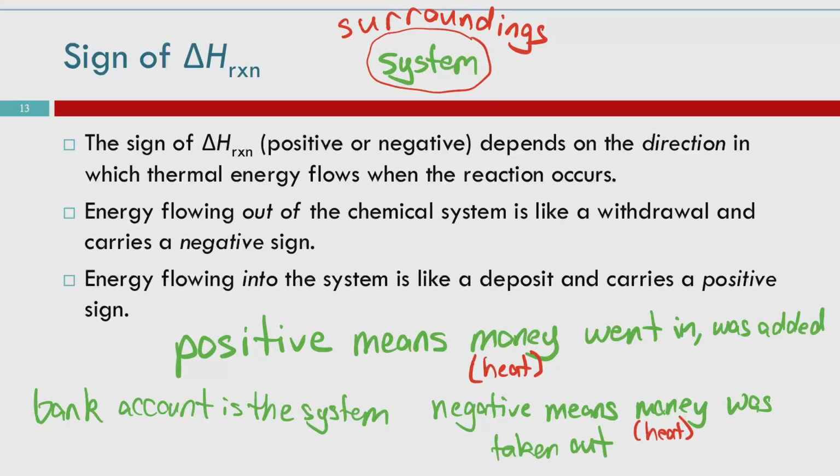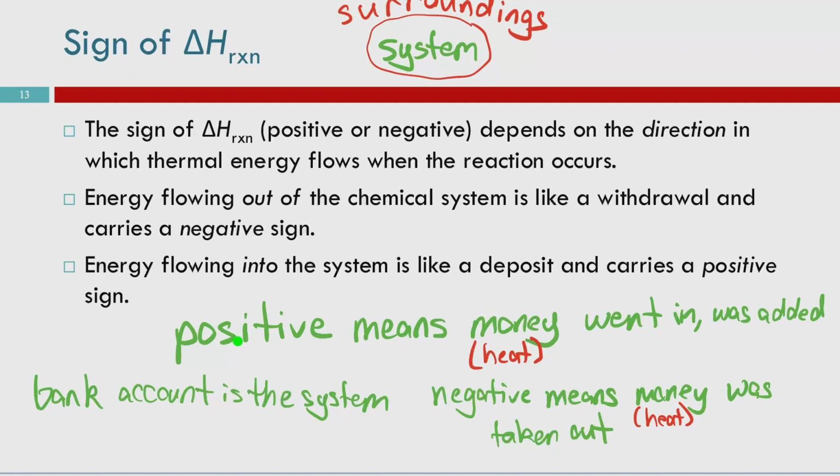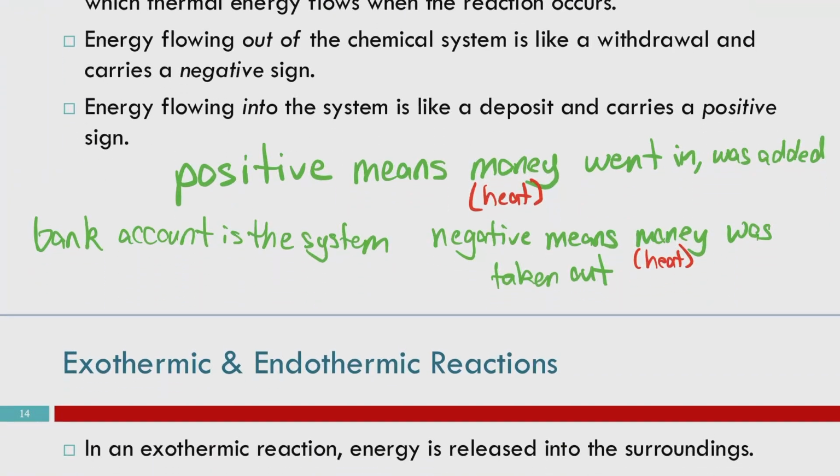You went to the salon, you went to the barber, you went to the zoo, you paid your friend because you lost in fantasy football. Whatever the situation, it's a negative dollar amount. So the positive, that's like our endothermic. If it's a positive sign, it's endothermic. If it's a negative sign, it's exothermic. The money's leaving, the energy is leaving.